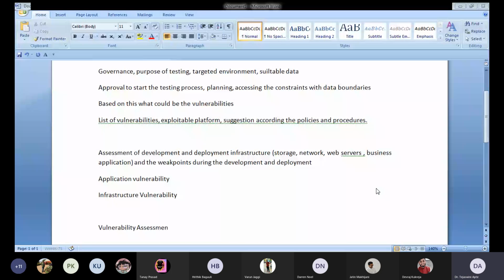When you go with the vulnerability assessment, there are different tools to identify different kinds of vulnerabilities, but it is again a process.